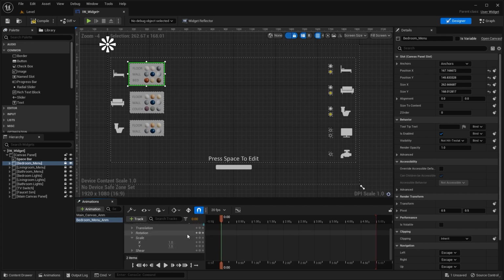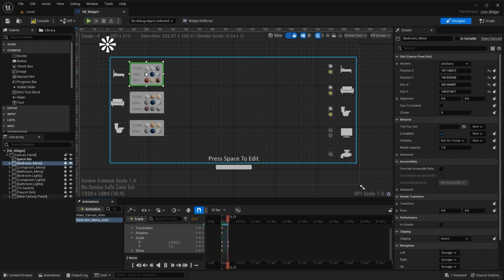And at frame number, let's say 20 or maybe 25, I'll add a keyframe. And at frame number 0, I'll put this down to 0. Now if I play my animation, you can see that we have a scaling up animation on x-axis. Okay, but you can see that this animation is scaling up from the middle. I don't want this canvas to scale up from the middle. I want this animation to scale up from the left hand side, from this point.